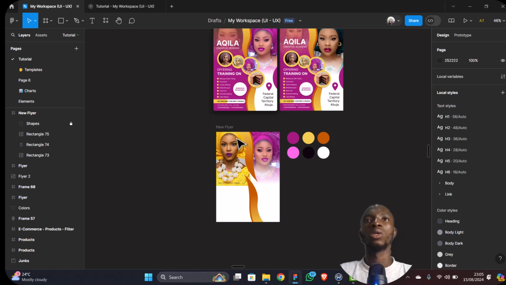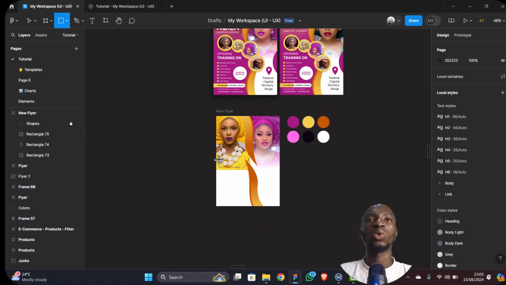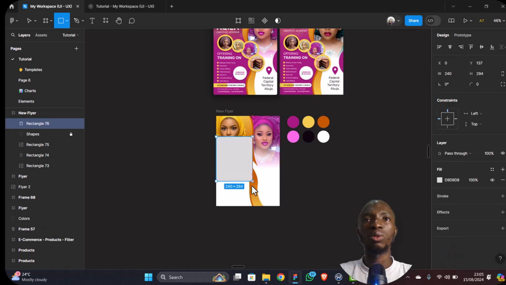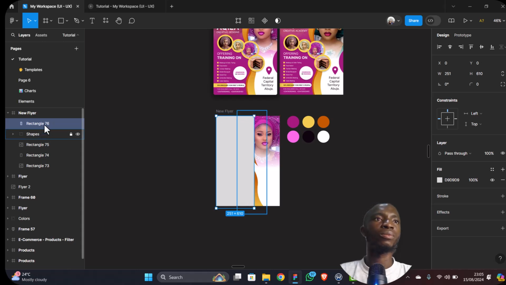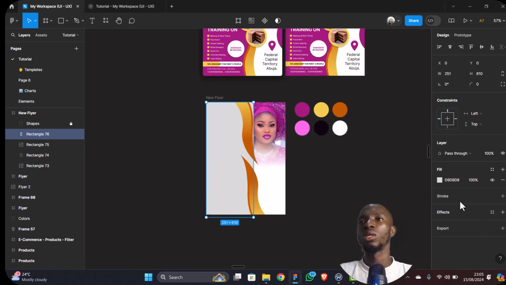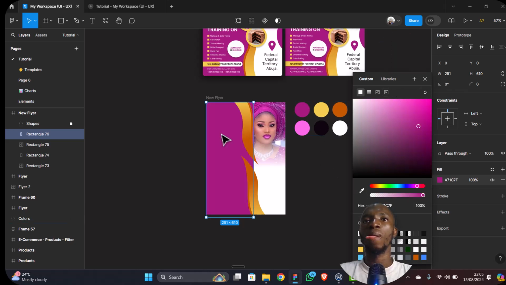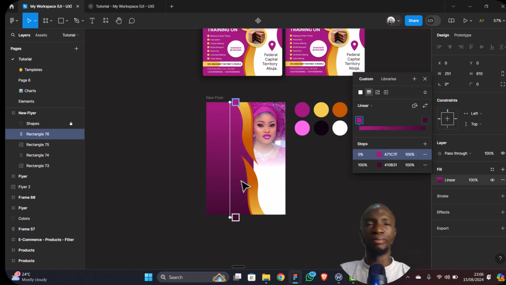All right, so the next thing we need to do is to add another rectangle tool just like this. Make sure it is covering the whole face and move it down. Okay, now we need to change this color to our main color, our background color. After doing that, come here and change the gradients.